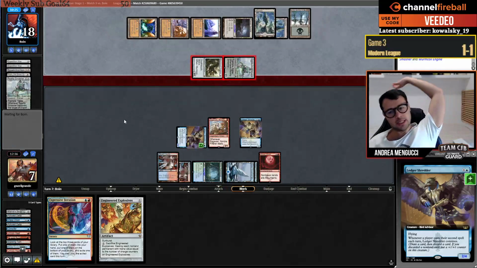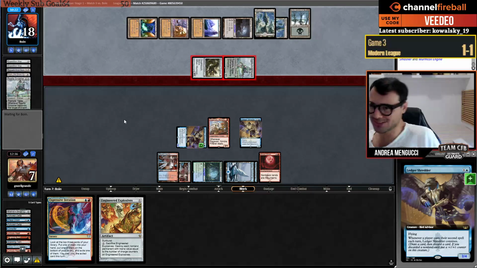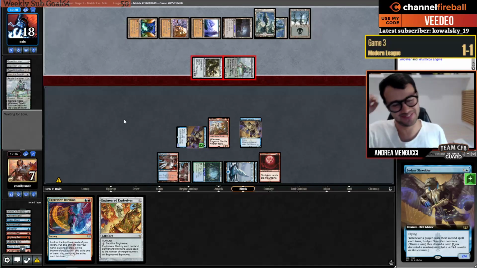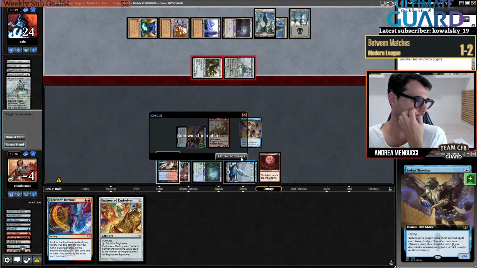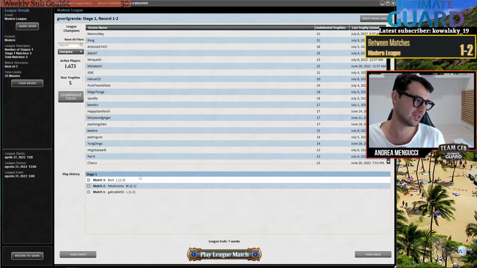Alright, I am going to die. GG, GG, GG. Lost to a Tron deck, huh? This deck should, in theory, be good against Tron. 2-1, 2-1. I mean, look at this league. So close.